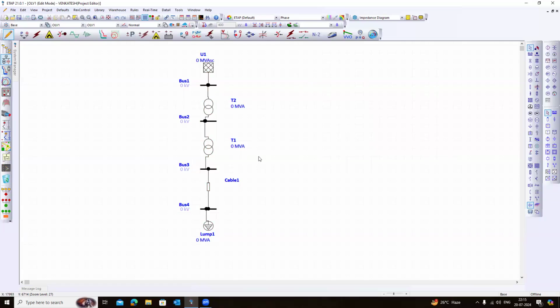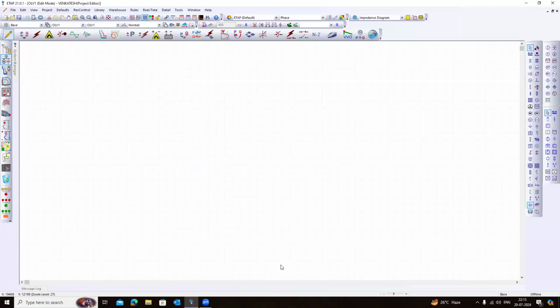Right. Now, next one is about the templates. Let's suppose I delete this one and create one single line diagram. There is a transformer and this is connected to a bus. And again, I have a transformer here.